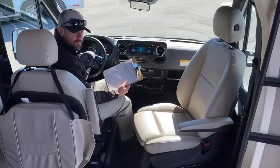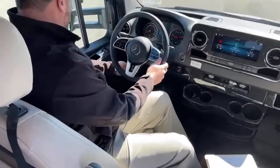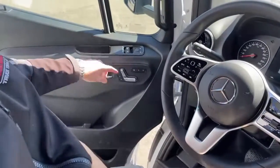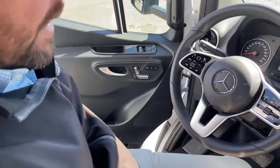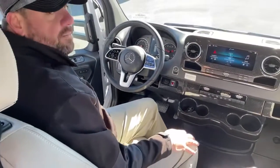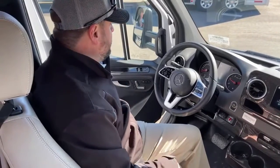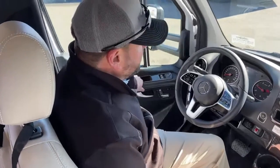Notice my seat's going back. I've got a little control on the side of the door over here. See if I can raise this up here, Jody. It's about as high as I can get it. But you do have some electronic controls here to operate the driver's seat, and you also have that same control for the passenger seat. It does have a memory setting, so you have a memory 1, 2, and 3. You get everything set, you can set your mirrors and your seats to that setting. Power windows, power mirrors.